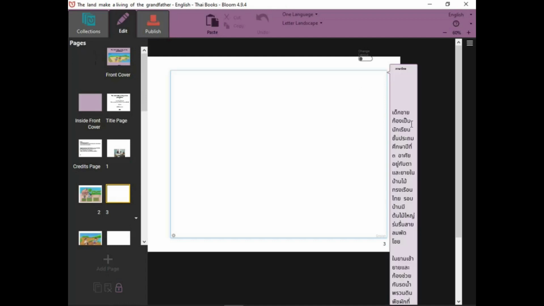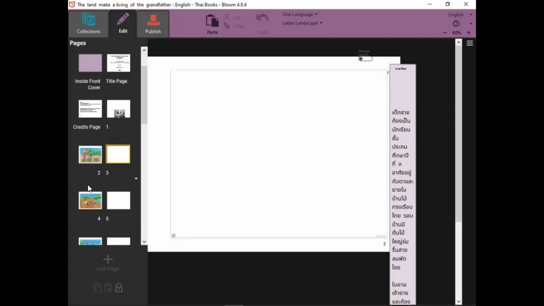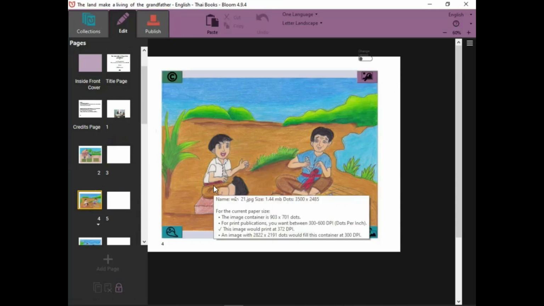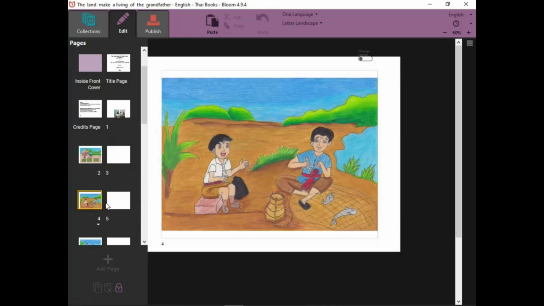Okay, so you can see over here that this is the text that was in Thai. So then you can just translate the text into the language that you want the book to be in. So if I could read Thai, I could just put it in English, or if it was in my other language, I could read it. And then you just work down the book. So that is an example of how BloomLibrary can work for you. You don't need to create your own resources. You can just go up, find a book with pictures that you like, find stories that you like, find topics that you think are relevant.